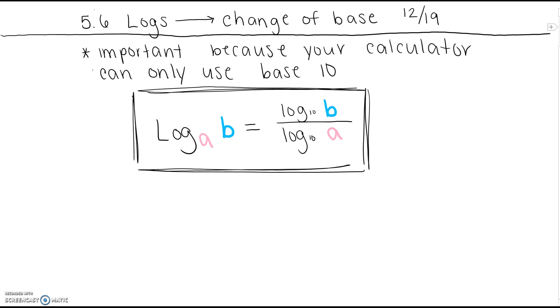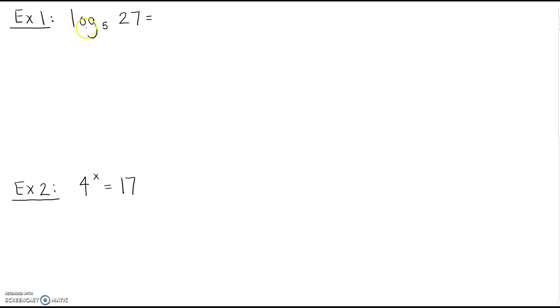Okay, so we're gonna practice doing some examples. Example one: log base 5 of 27 equals, so if we want to rewrite this the exact answer would be log 27 over log of 5. I'm just gonna write a side note, so this is the exact answer. I could give you this on a no calculator part of your test and have you rewrite it. Now if you take your calculators and you do log of 27 divided by log of 5, you should get approximately 2.05 and you're done.